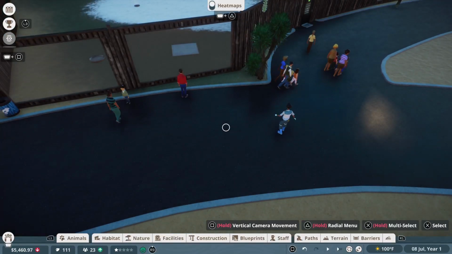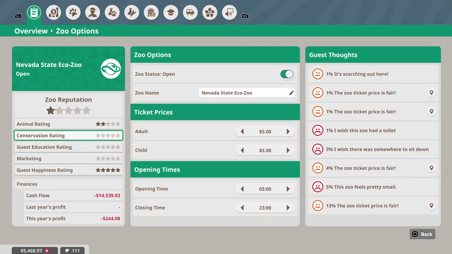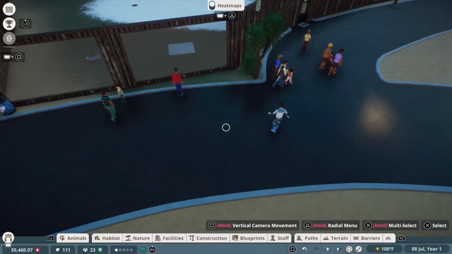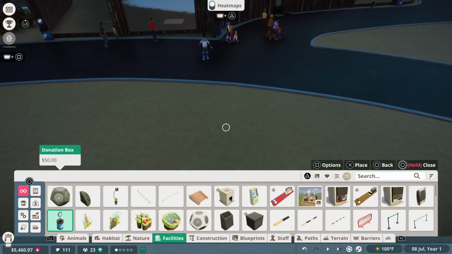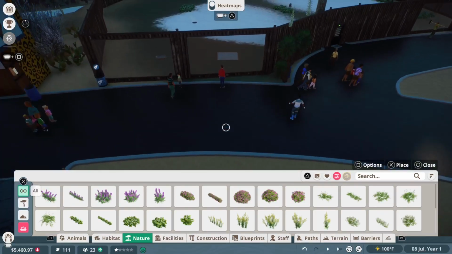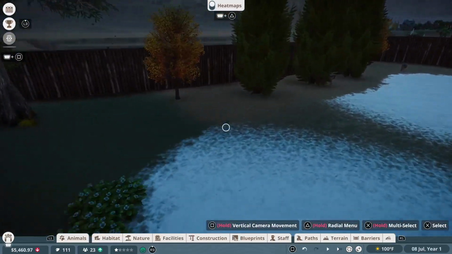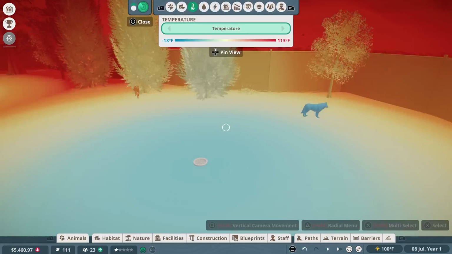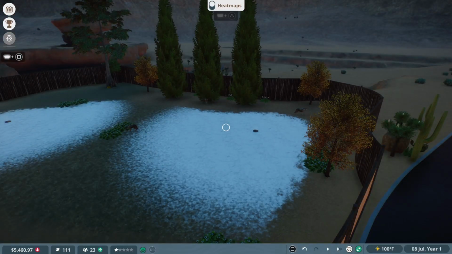People are coming in. How much are tickets? $5 a piece? It's scorching out here, says one entrant. One person total. So we don't have a lot of money, so we want to be careful what we're spending money on. But the animal welfare right now is the most important thing.